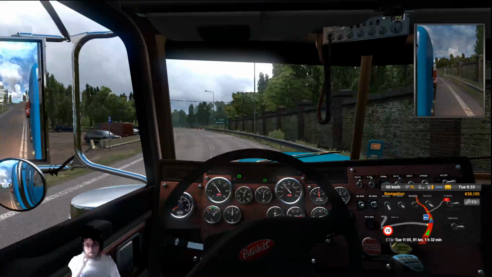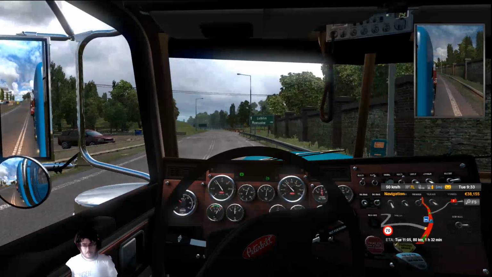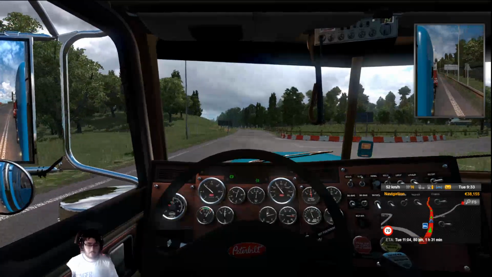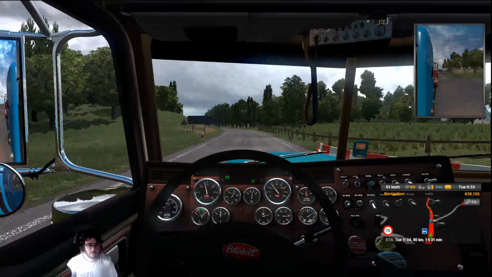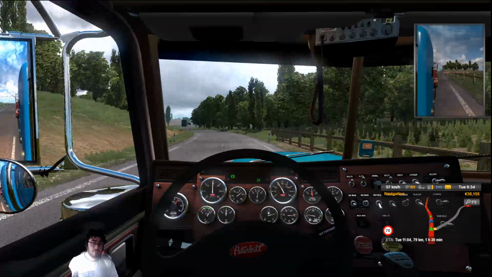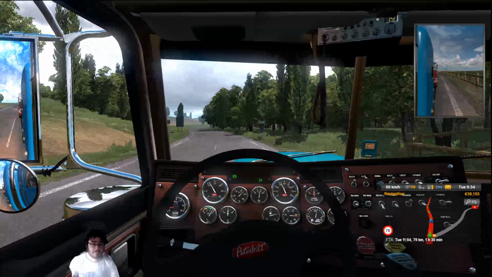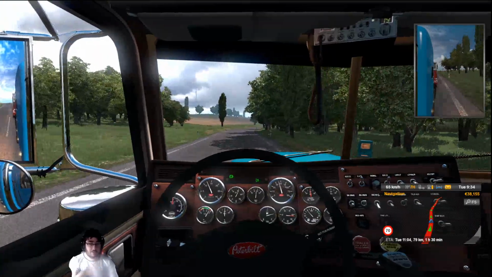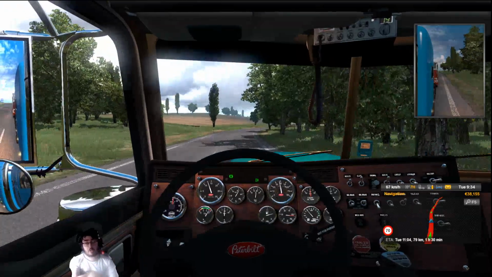Right, Lublin straight ahead. We've got an 80 kilometre drive. The first speed limit changes to 80, so obviously we'll be down an hour. Speed a little bit easier. We have a 36 ton trailer. This truck has done so well with this trailer.